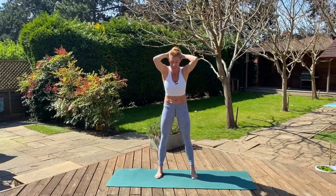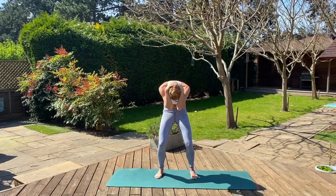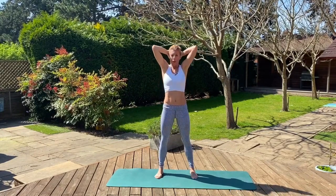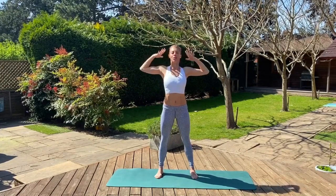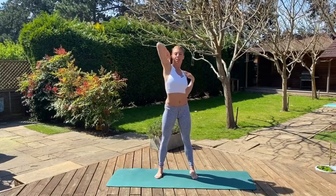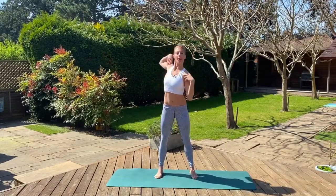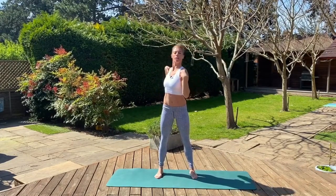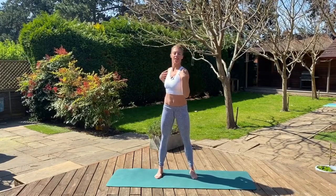Again, bend at the knees, tuck the chin to chest, elbows come in and wrap around your head. Release across those shoulders. Then opening up again, press the chest towards the ceiling, up towards the sky and take those fingertips to the shoulders. Now as if you're drawing circles through the air with the edge of your elbow — up and back. We're mobilising between our shoulders where so many of us get tight, sitting over computers, sitting over desks.